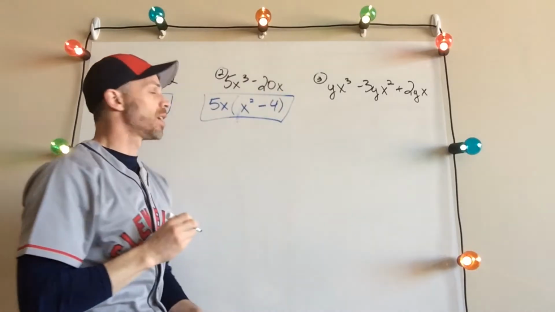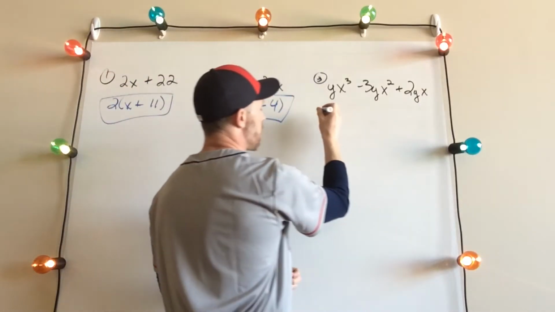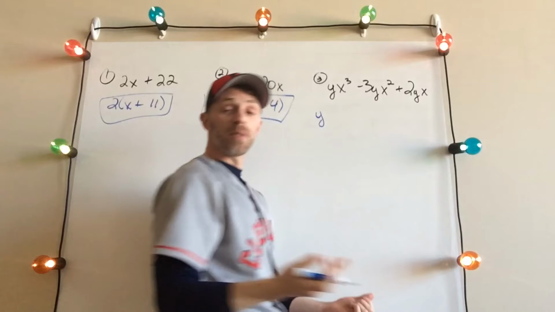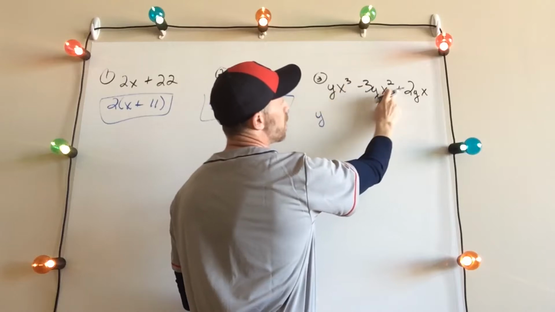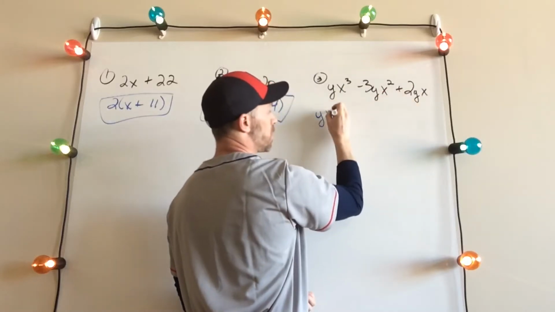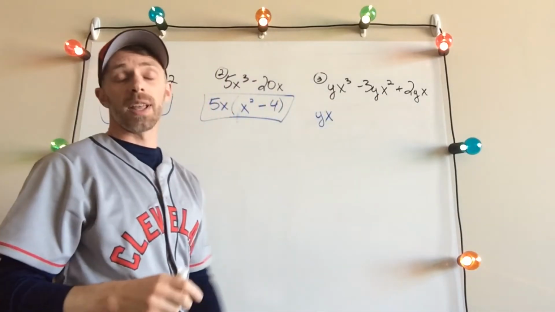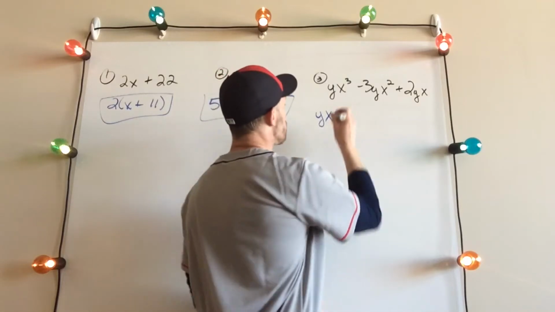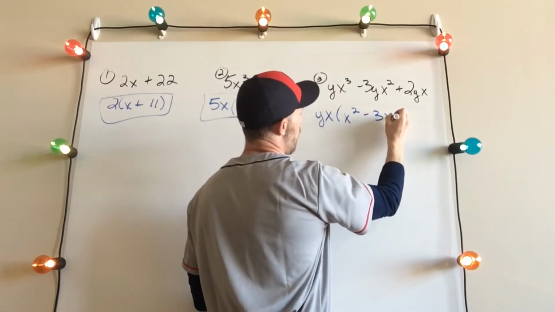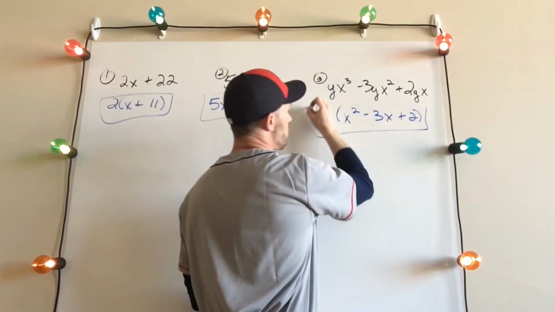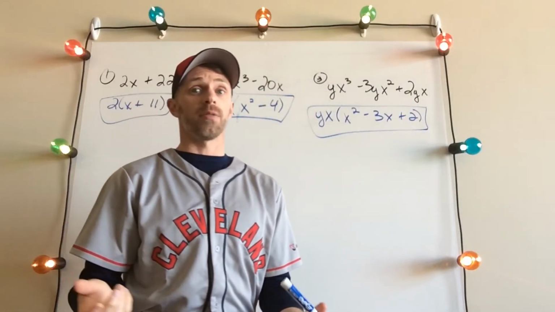It's outside. All right, and then our next one over here, each of these terms has a y with it. They all have just a y to the first, so just a y to the first is what comes out. They all do have an x with it, with the lowest exponent being an invisible 1 up there, so we're going to factor an x out. There's not a coefficient in front of all of those that they have in common, so we're just factoring the yx out. That leaves us with x squared minus 3x plus 2. All right, so factoring out a greatest common factor, nice and easy to start off with.